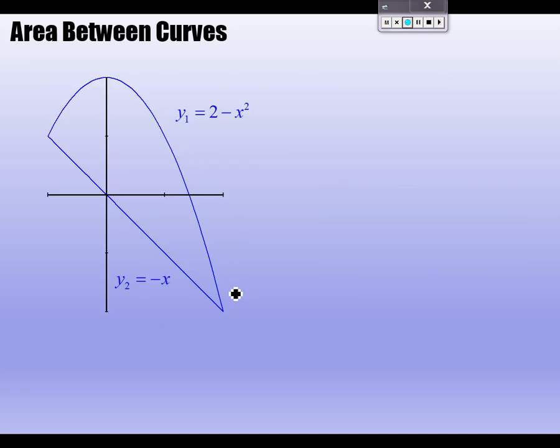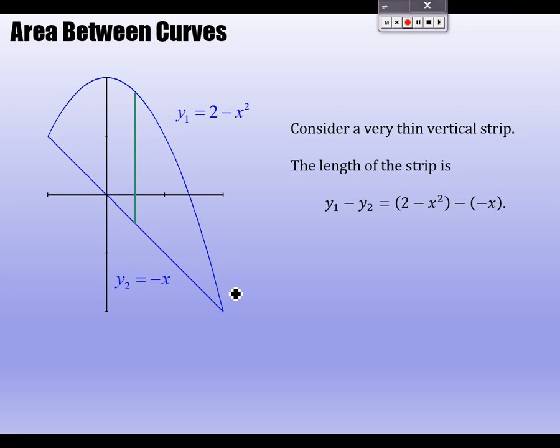So the better idea, and some of you, like I said, have already thought this through maybe, is to consider a small vertical strip, right? And we want to ask, what is the length of that strip? The length of that strip can be computed by doing what? Subtraction of what from what? Yeah, if we're calling this y1 and this y2, you might say y1 minus y2, right? Okay, cool. So the length of that green strip is y1 minus y2.